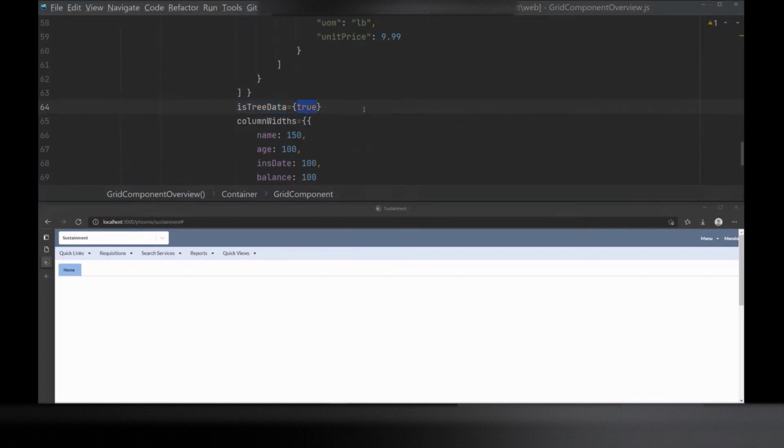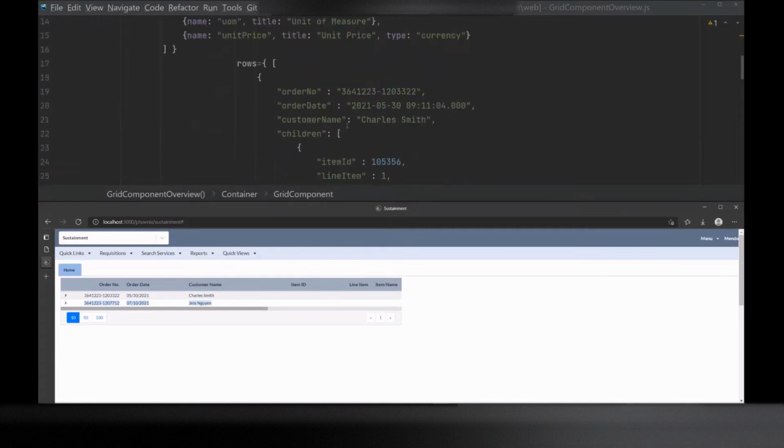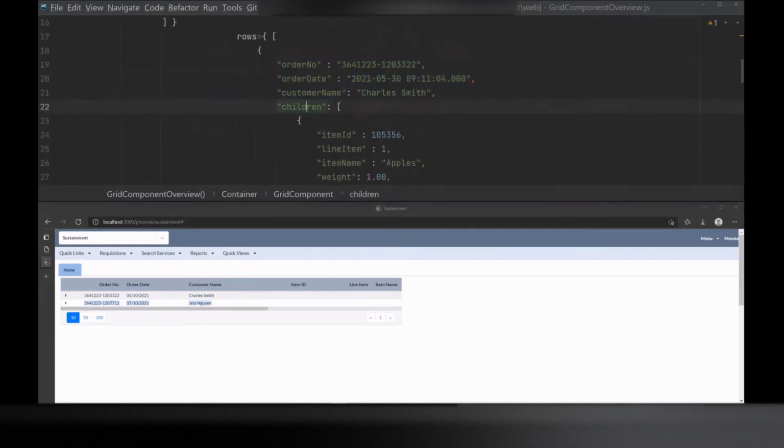Besides providing the columns and the rows, all that's required for the tree data is to specify isTreeData and set it to true. So now if we go ahead and save it, you can see right here that we only see these two, which are the parent, like these, and their children that are nested under that row.